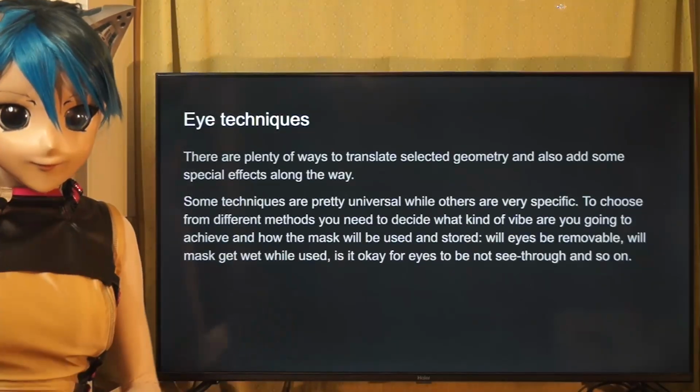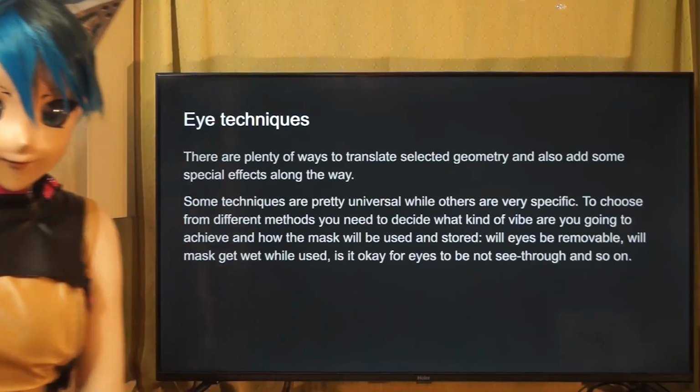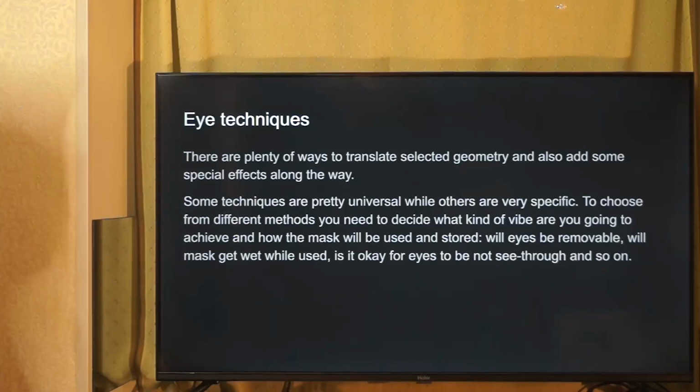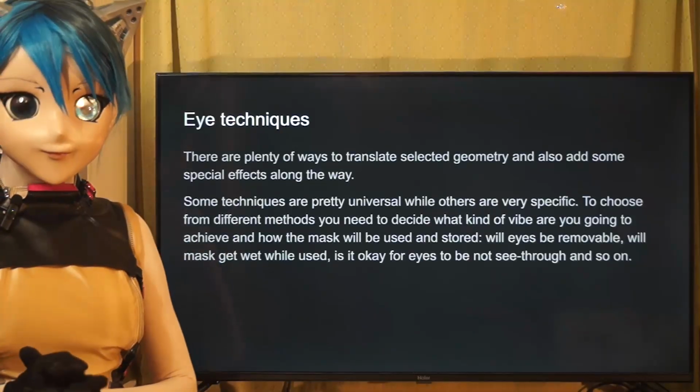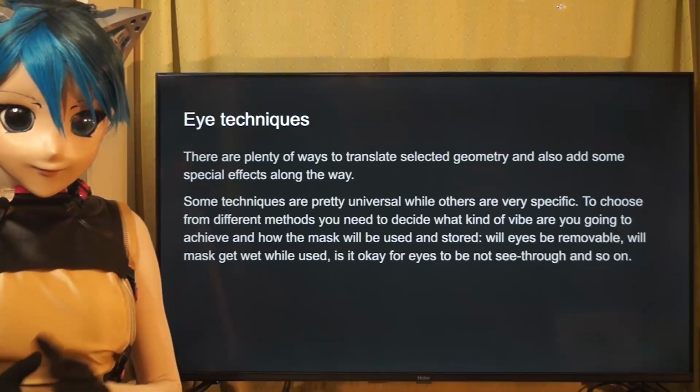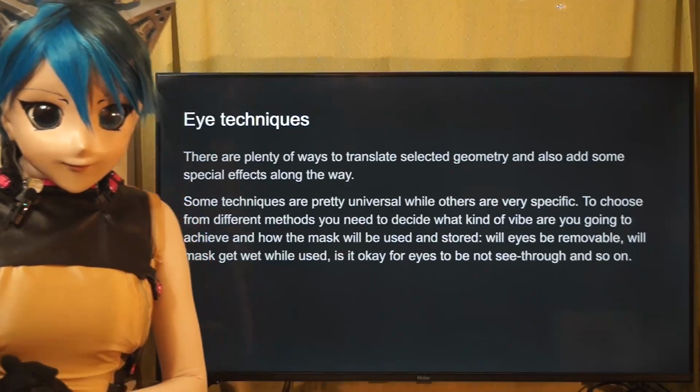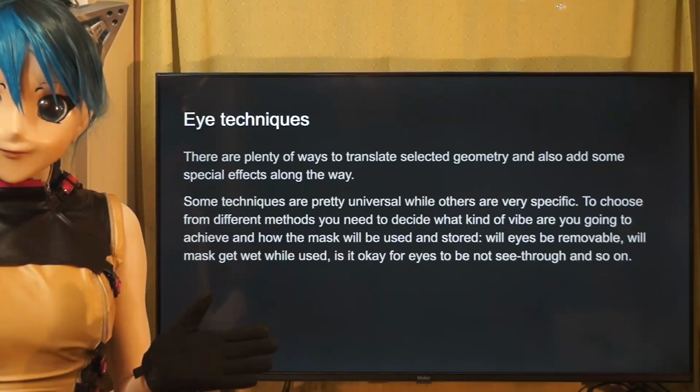So now let's move to eye techniques, and there are a lot of ways to translate the geometry of the eye into an actual physical object, and also add some special effects to that.